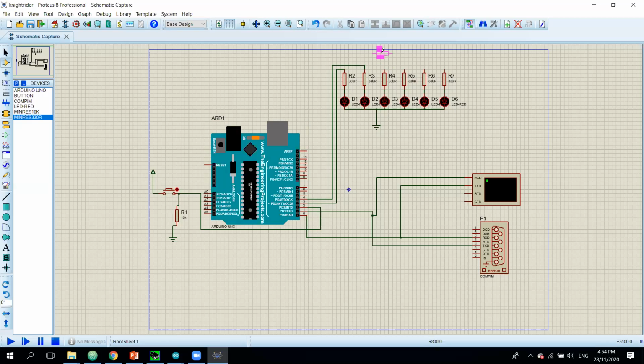I think you can draw this one with me, because now I'm going to correct this with some resistors. So you can draw this one with me.